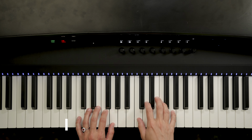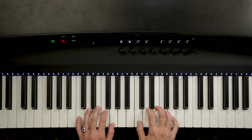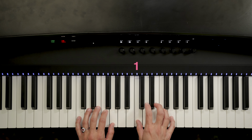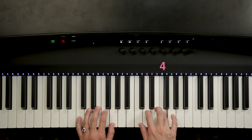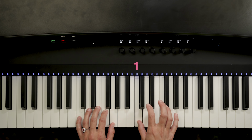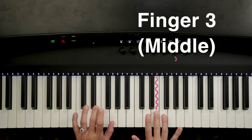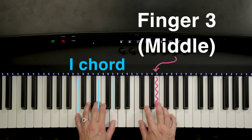Let's bring that right hand back in. Here we go. So 1, 2, 3, 4, 5. Oh yeah, that's right. We're not going to use our fourth finger. My fault. So for the melody, remember it's just 1, 2, 3, 5. Here we go. Mary Had a Little Lamb, starting with our third finger and the 1 chord.